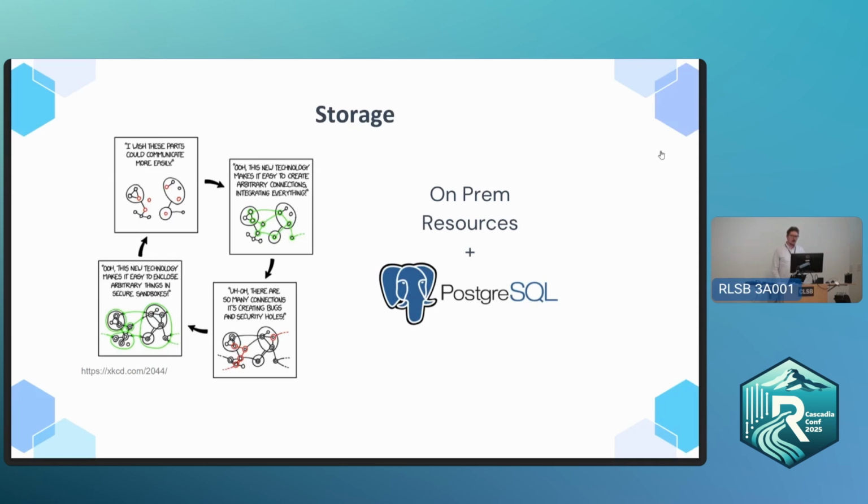And so part of the way that we've chosen to mitigate this, or part of the reason that we're able to mitigate this, given our lack of access to certain cloud tools because of the secure nature of our data, is to maintain on-prem resources and then have them powered by Postgres, which is the database side of this.